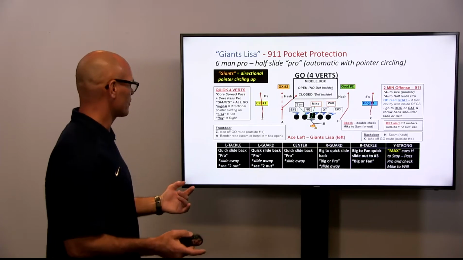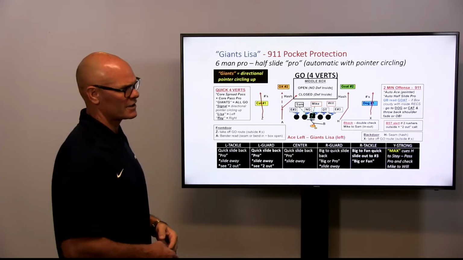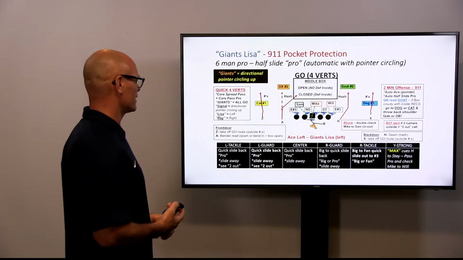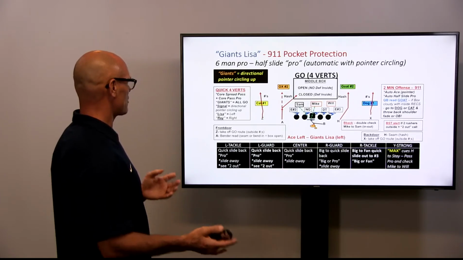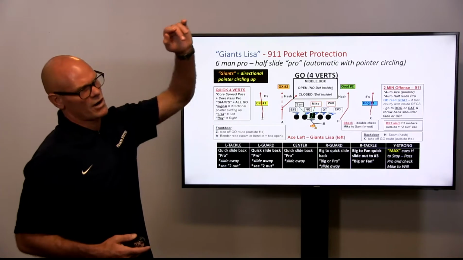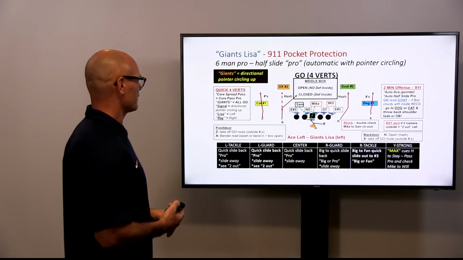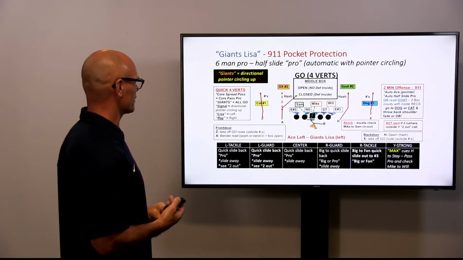Our out on all our 4 verts as we come back to the dog, so this is where it's important. He checks the intentions of that defender, but again, now we can just throw to his backside. So if the dog is way off and turn and running, this is the back shoulder fade we can throw. If he's beat, we're just going to throw this up.